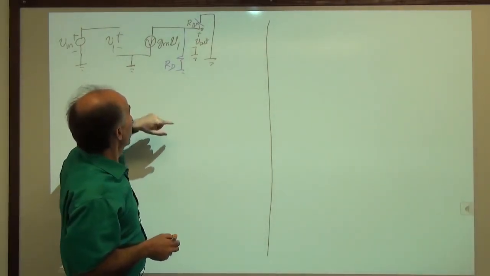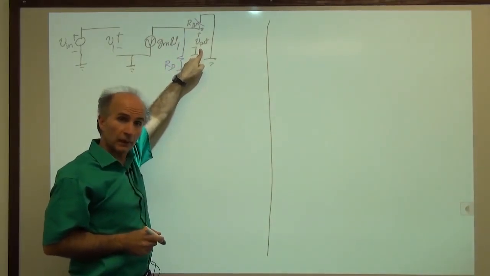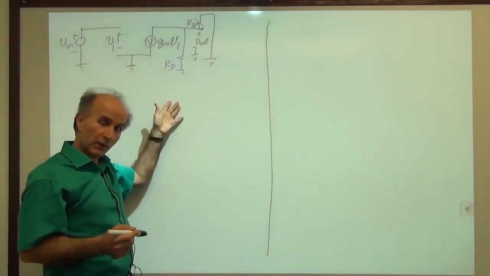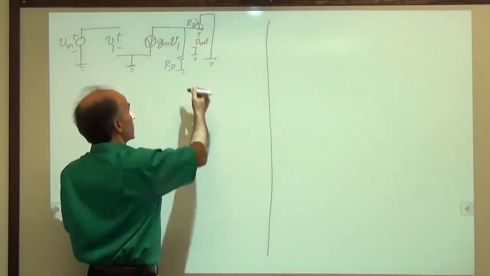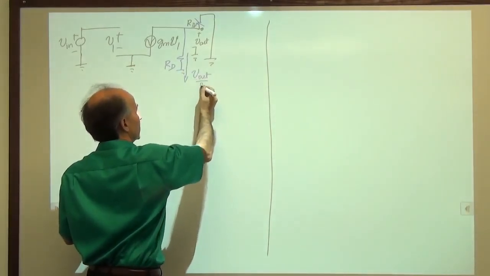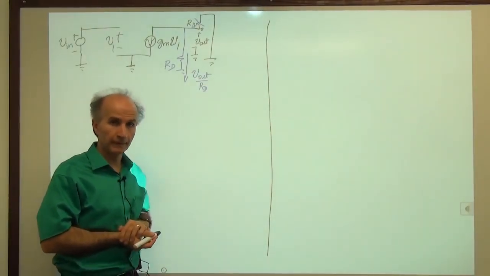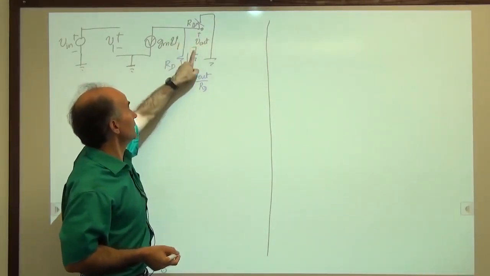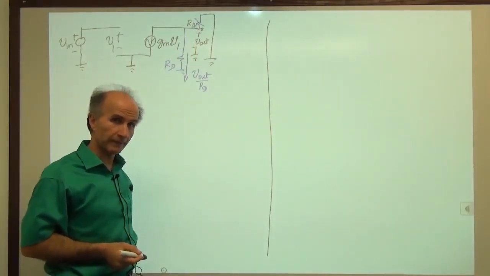Now what I observe is that the voltage across RD actually happens to be V out, right? So V out is positive here, negative here. RD is connected from here to here. So the voltage across RD is equal to V out. How much is the current through RD? Ohm's law. So this current is V out over RD. So far so good. In this direction, right? Because V out has a positive terminal on top of the resistor and a negative terminal on the bottom of the resistor. So the current has to flow this way.